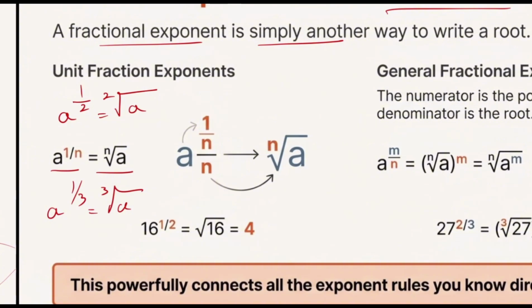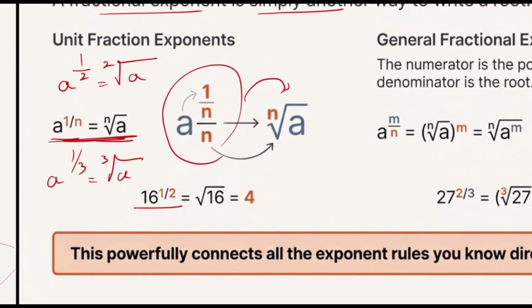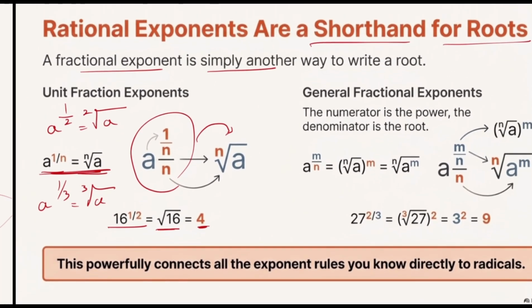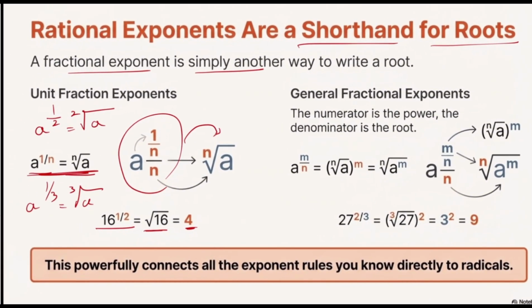Another thing that we have to know is that we can consider this one combined, and we have this as another answer, which is not that important. We are going to use this factor. So again, 16 to the power of 1 over 2 is going to be the square root of 16, which is 4 itself. Another thing that we have: what would happen if our power is not just 1 over n or 1 over m?